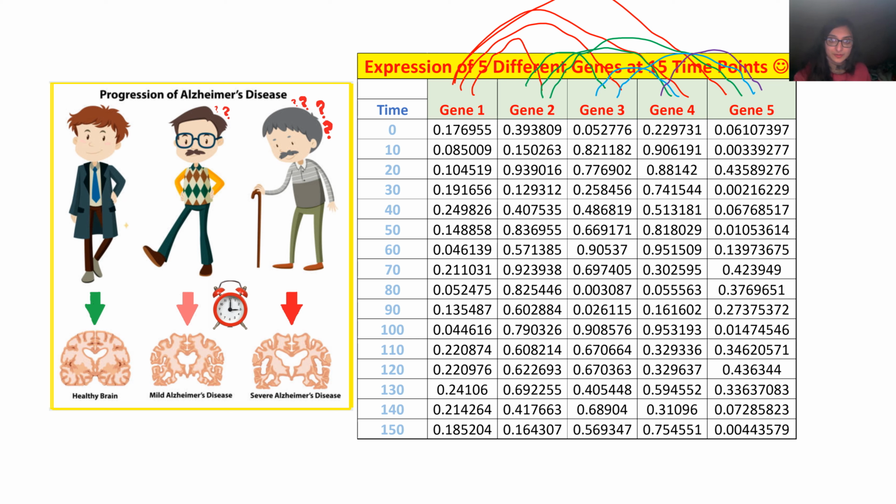The way we can do that is by looking within a given gene and doing some binning first. Let's look at the expression of these different genes, and see how they are in terms of their expression levels throughout these time points from 0 to 150. We can look at time points maybe for the same individual at different time points. Maybe for this guy, we can focus on his Alzheimer's disease progression. I know these timings do not make sense, but then we're looking at 5 genes.